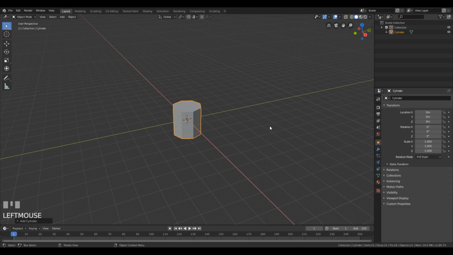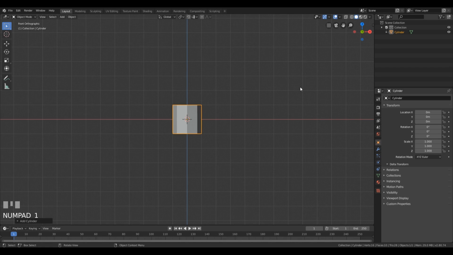Okay, so let's change our camera view first. We can collapse this, we don't need it anymore. And as you know, you can change your camera settings here, where you can just click this Y and you will get the front view. So yeah, I want to go into the front view with the keyboard shortcut, so let's just press numpad 1 and this will switch us to this Y-axis view. And I want to modify the geometry, so let's go into the edit mode with tab.